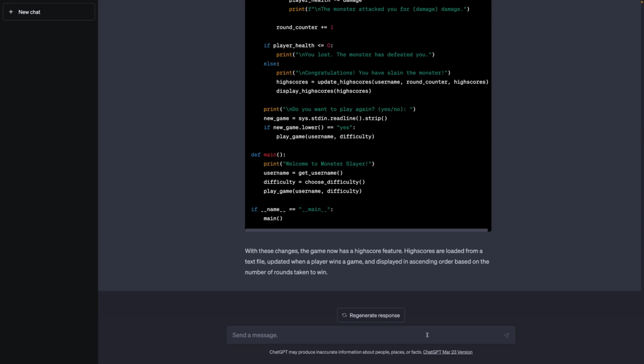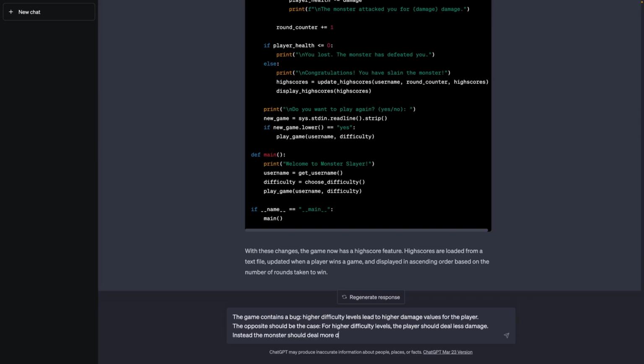And therefore here, for this problem, I'll send a follow-up message to ChatGPT where I'll say, the game contains a bug. Higher difficulty levels lead to higher damage values for the player. The opposite should be the case. For higher difficulty levels, the player should deal less damage. Instead, the monster should deal more damage.